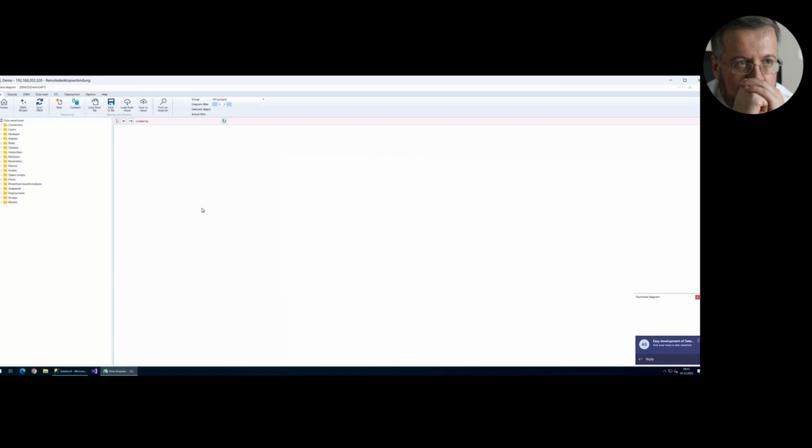Okay, we created the empty data warehouse repository. This is a SQL Server database containing the whole information about our data warehouse. This is the data warehouse project. And first, what we will do, we will add a connector.